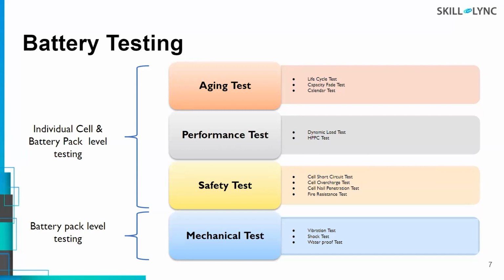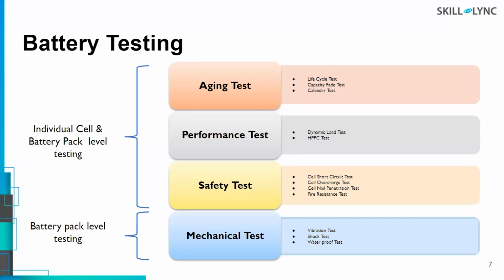Okay, then performance test. You guys know that. Whatever capacity battery you give, right? You know, a battery pack is made up of adding up cells in parallel and series combinations, right? So when you add these cells in parallel combinations, you will have a voltage requirement, right? So the voltage will be met, your battery capacity, ampere hour, will be met. But whether this battery is able to drive the motor is something which we need to ensure, right? So you need to give the load to the system. That's what dynamic load means. You need to give continuously changing load, and sometimes you may have to hill climb using your EV, right? Those kinds of scenarios are made into some kind of simulation environment. They will be doing all the kinds of testing. Okay, performance test will be done.